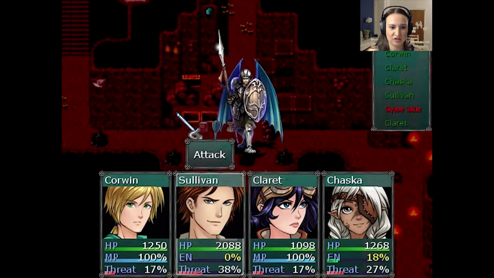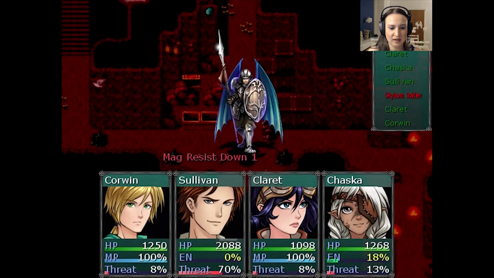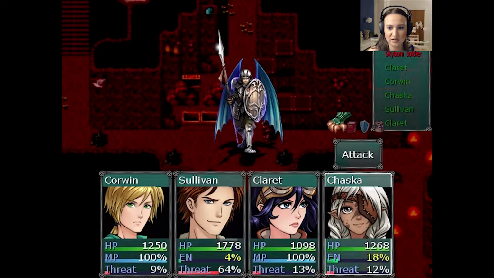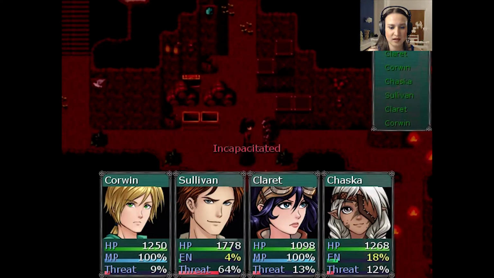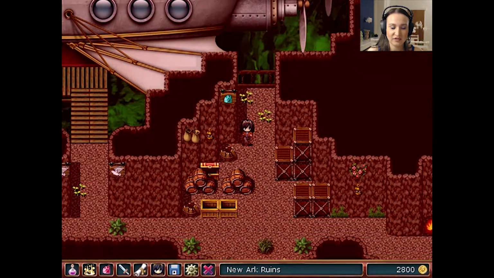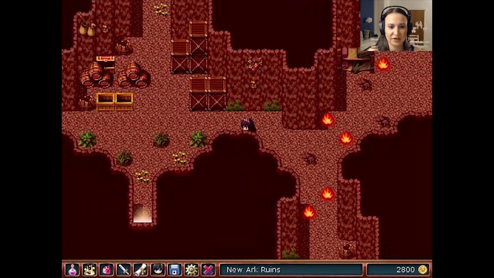Do a sniper shot of him. And let's do turns, just in case. Yeah, there we go. That was Claret's sniper shot. Let's do a venomous claw on him. And he's gone. That was fairly easy. But then again, I have dedicated most of my time to leveling up and battling every single monster I've come along. Okay, so we cannot go this way because of the fire.